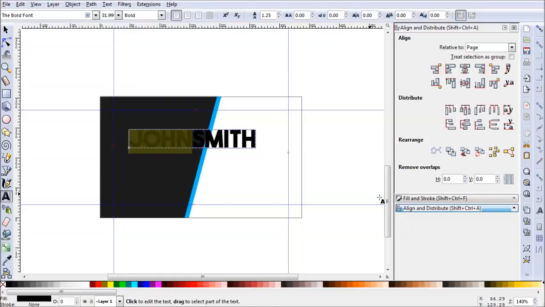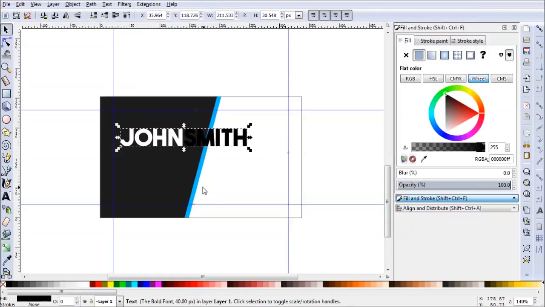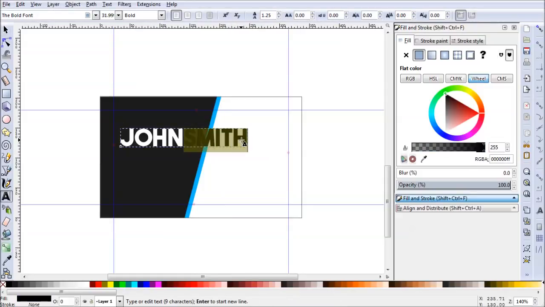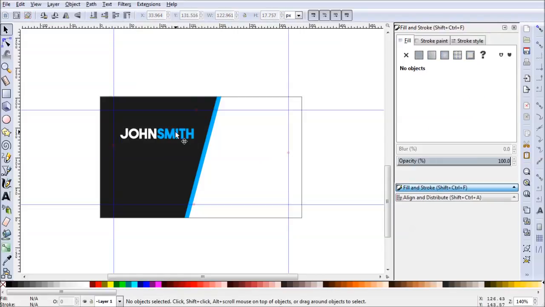I'm going to go ahead and select that first part of his name. I'm going to make that completely white. And I want his last name to be that blue color. So I'm going to go to our blue outline here and I'm going to copy this color. That way when I go back to my text object, I can go ahead, select his last name, and simply paste it right here. There we go. Now I'm going to shrink this down to size. Alright, so far so good.